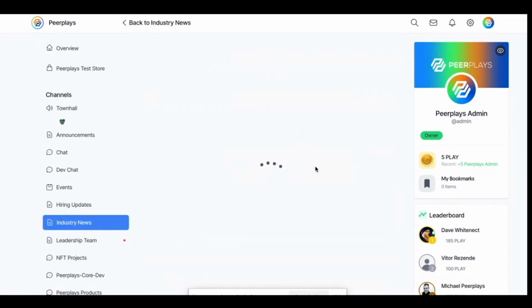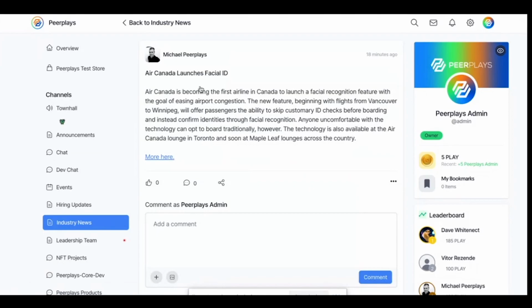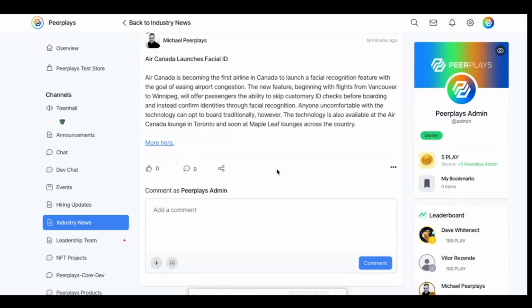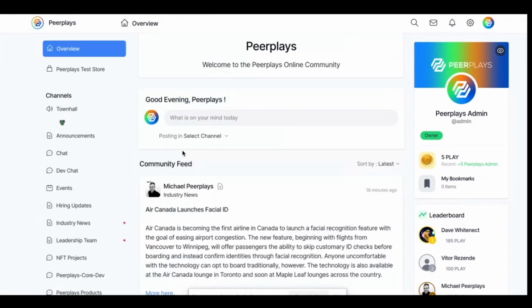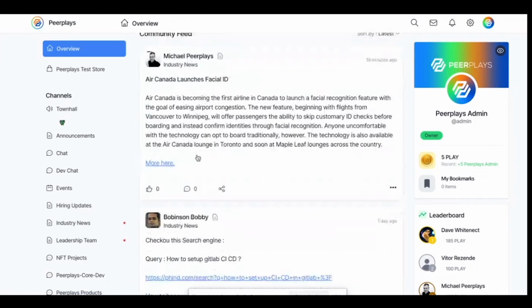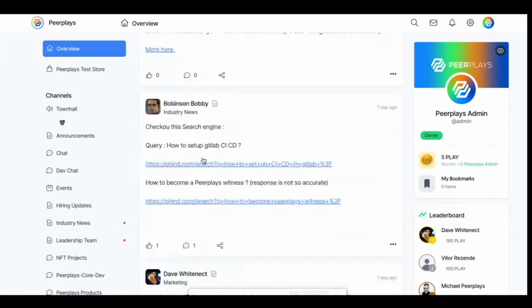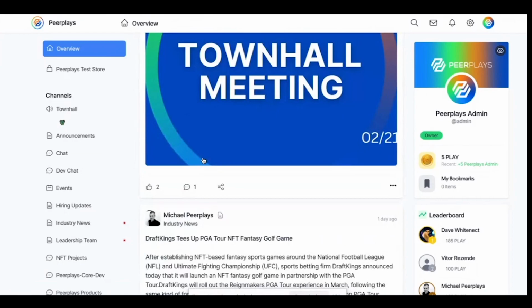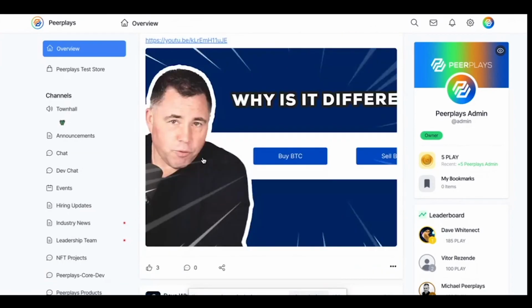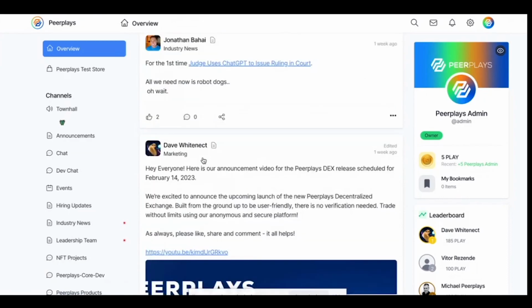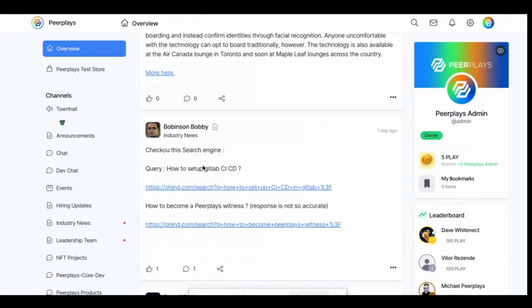So I can click on any post and expand it, and I can click on the links. If there's an image, that image will load. I can comment like a normal user. I can comment a GIF as well, and so on. So pretty standard stuff, pretty similar to LinkedIn or Twitter or any social media platform that you guys are already used to. It's almost like an infinite scroll. It basically scrolls until the first post has been reached.